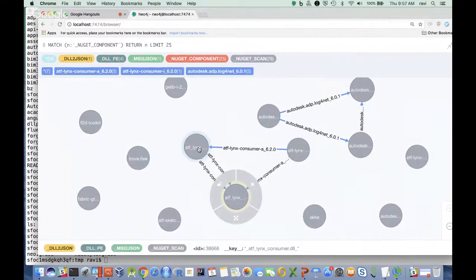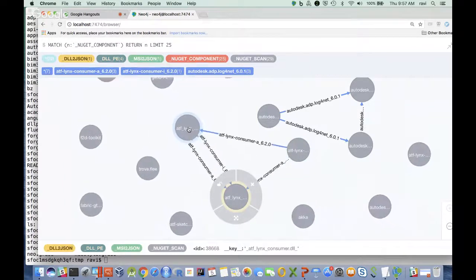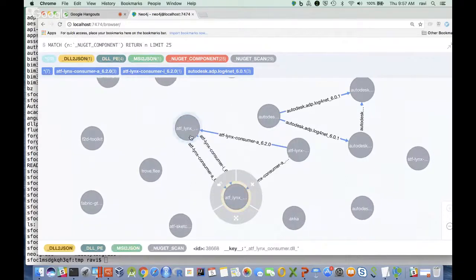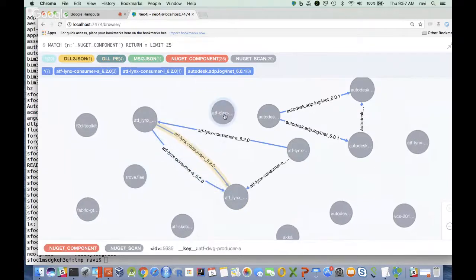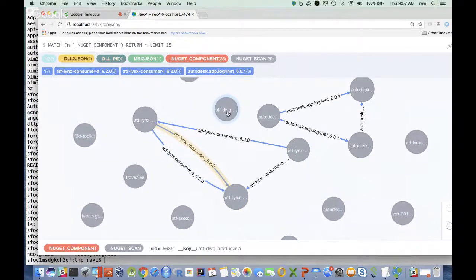This is an example where you have NuGet components that are also hooked into the same database. The names over here on edges are the actual NuGet components. These are essentially zip files in Artifactory that have been mashed up with other DLLs in the database as well.